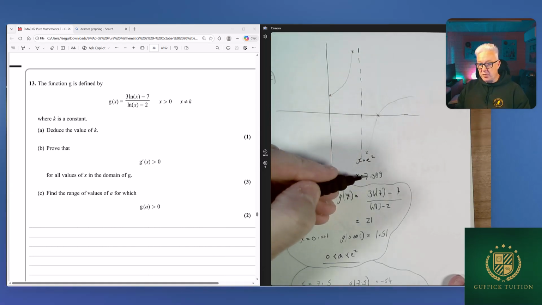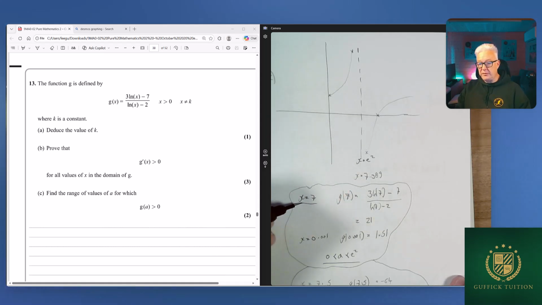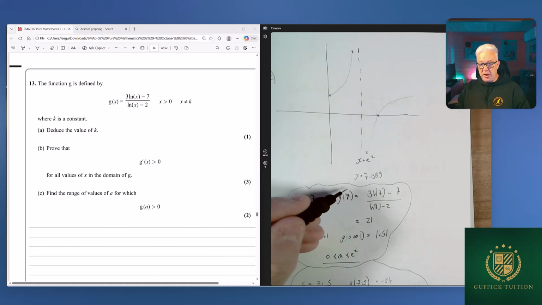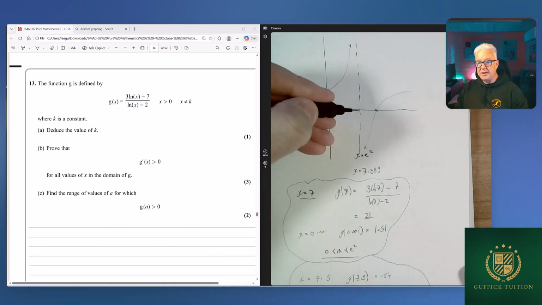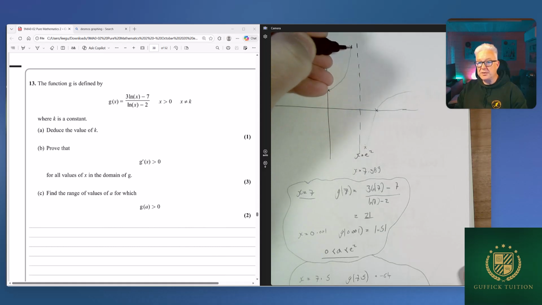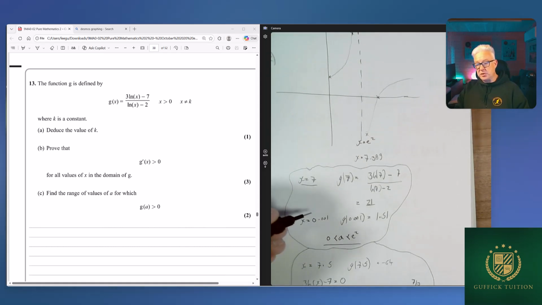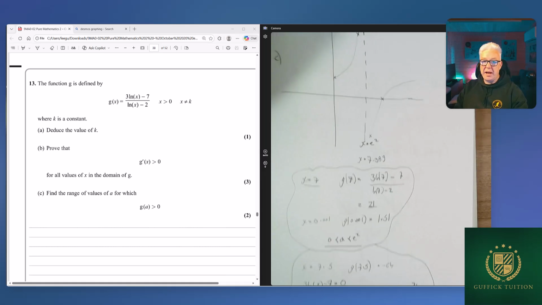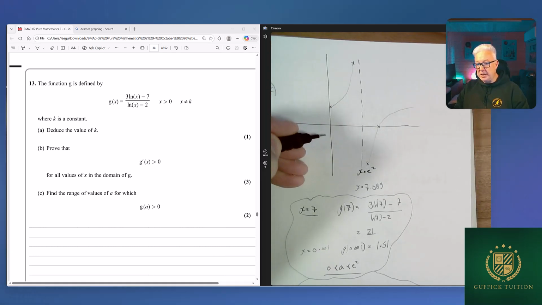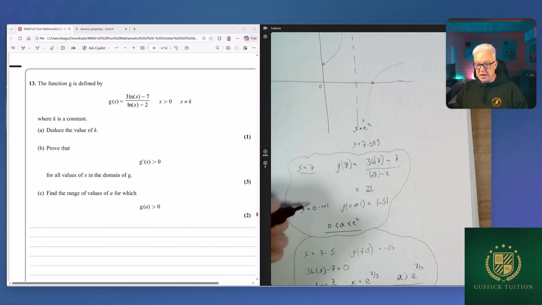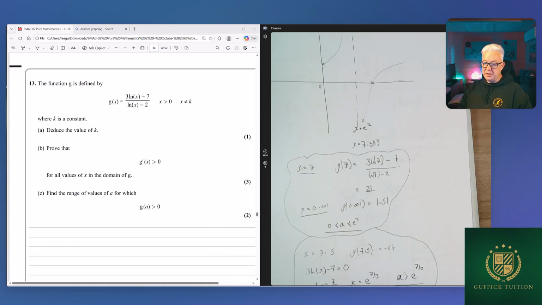So I work out that e squared is 7.389. So I'm going to try what's the curve doing when x equals 7. I put x equals 7 into my calculator and it's approximately 21. So when x is just a little bit before the asymptote, the curve's up here. Then I thought to myself, okay, well I know that when x is equal to 0, ln is not defined, but what's the curve doing just that little bit after 0? So I worked out what's happening when x is equal to 0.001. And that gave me 1.51.